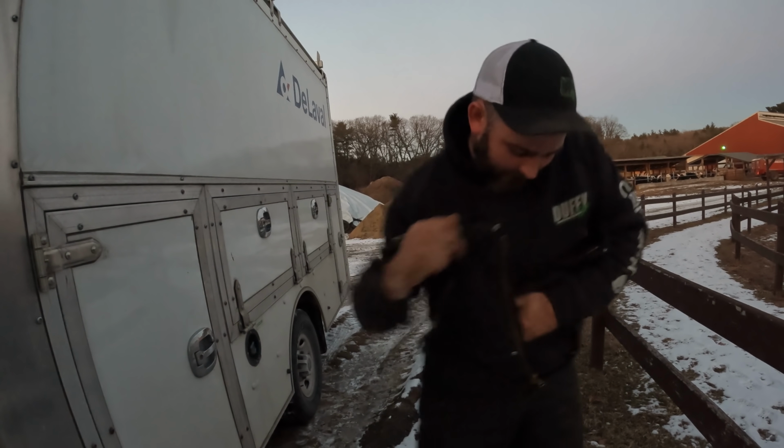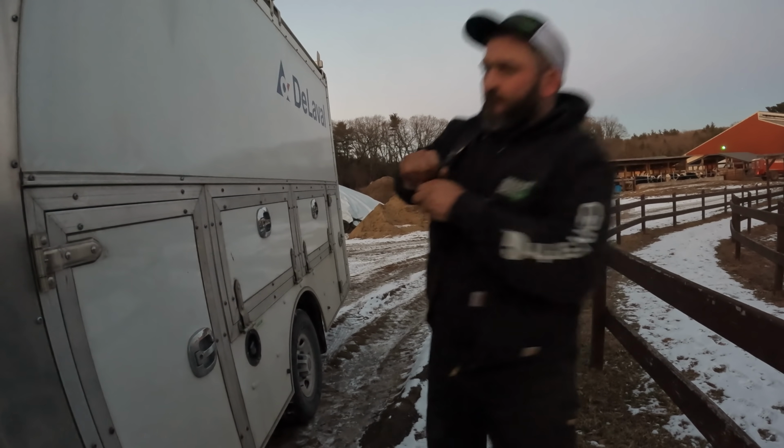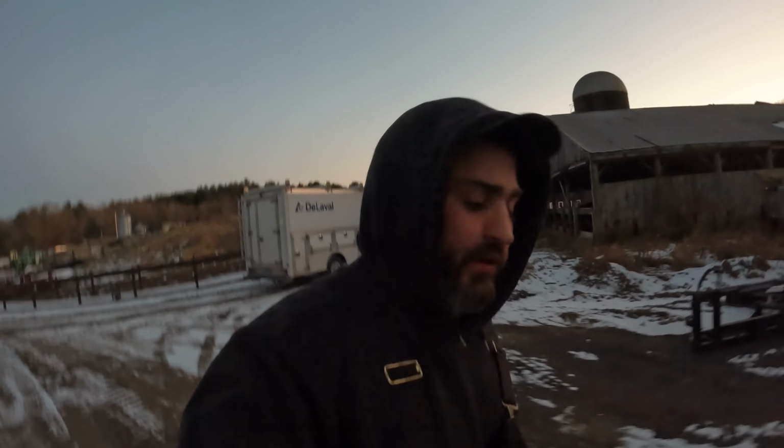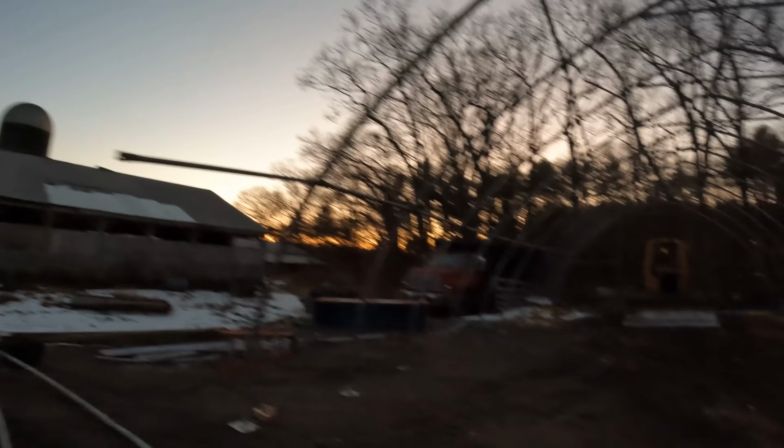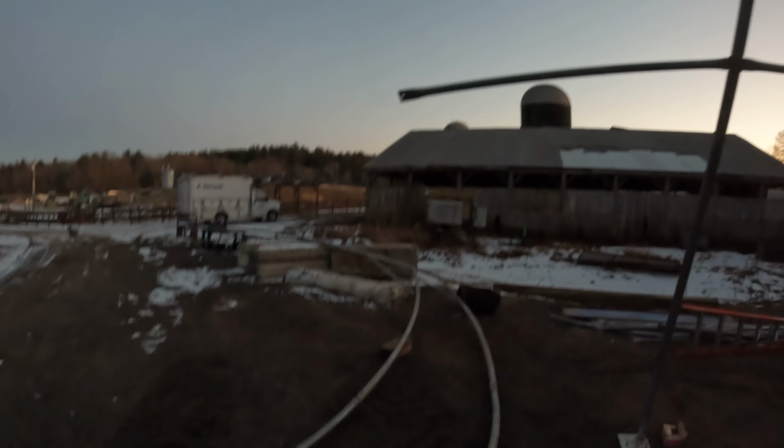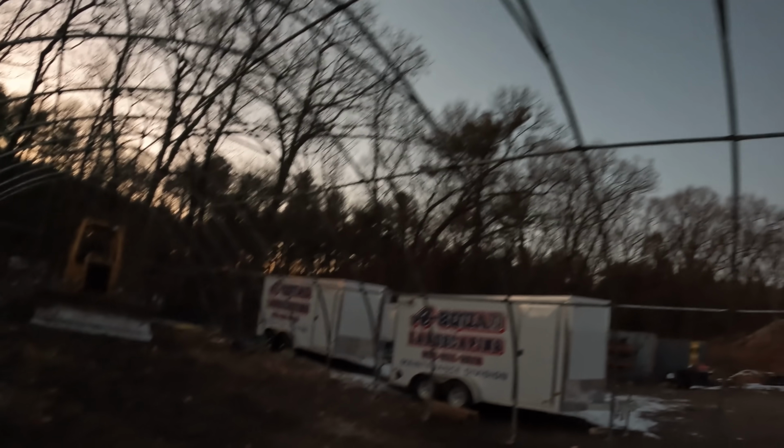Gotta put my bibs on. It's freaking freezing out here. Alrighty, did a little bit of parlor update today. Didn't leave you guys stuck to anything to do a time lapse because GoPro batteries in the cold are absolutely brutal and it's freezing. So I got my bibs on, got my gloves. This is where we left off. Right now it is 5 o'clock, so still somewhat light out. It'd be cool if we could get 2 more up, maybe build the front door, but we will see how far we get with the weather we got and the daylight and everything else.